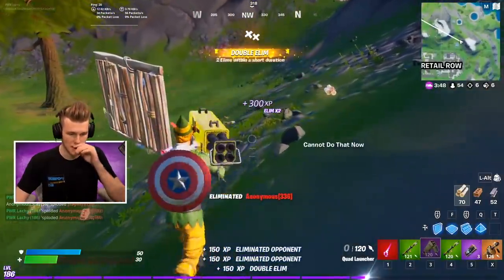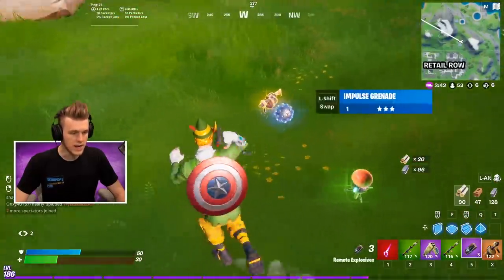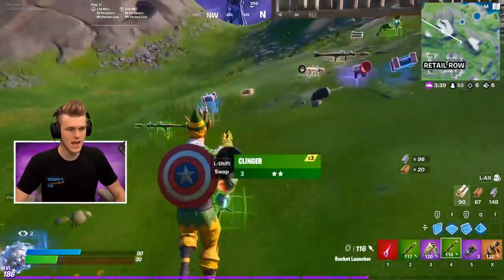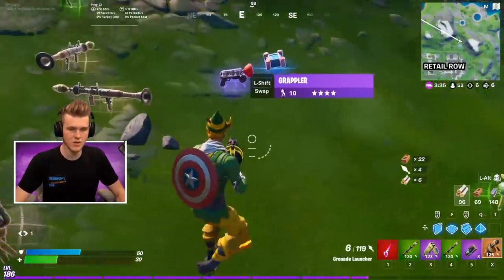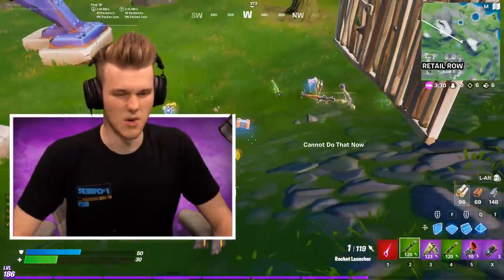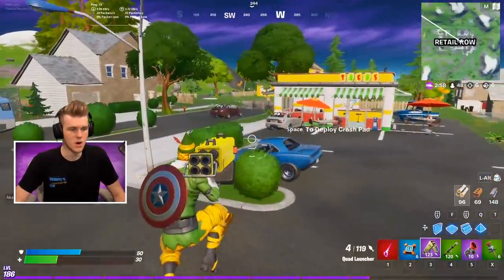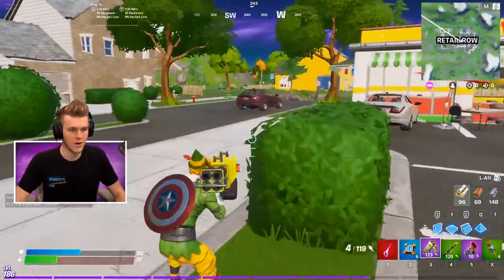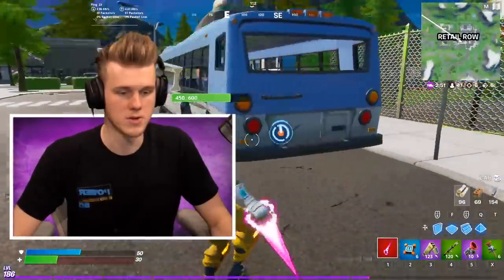I got both of them. Let's go. Oh, there's grapplers as well. Oh, it's impulse grenades. What? I don't know what is good to have in the slots. I don't know if a grappler is good. I think grenade launchers are trash, just because they don't blow up on impact. This is a weird game mode, man. I'll tell you what though, I do miss the quad launcher. There used to be a time in Fortnite where the quad launcher would actually hit people through builds. Probably one of the most cooked times of Fortnite.